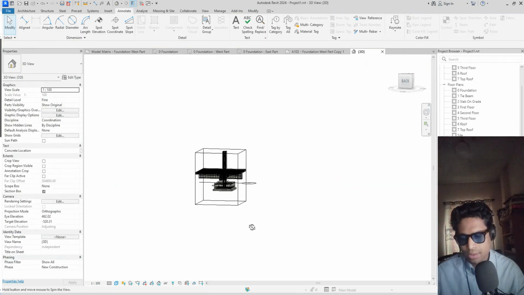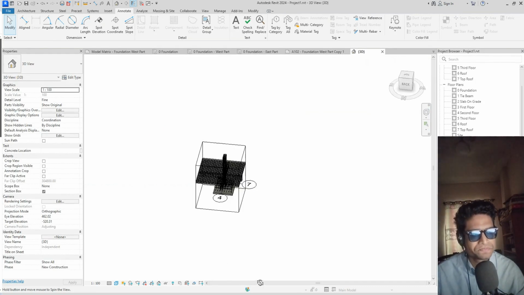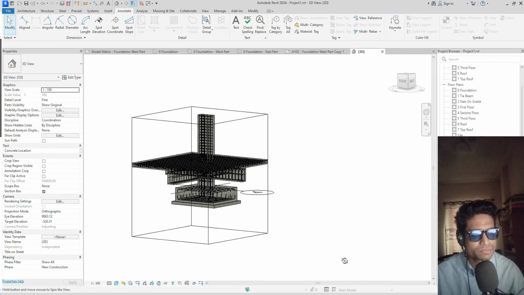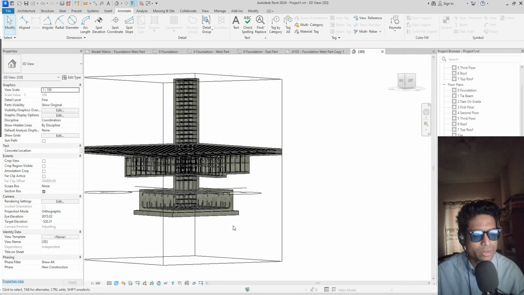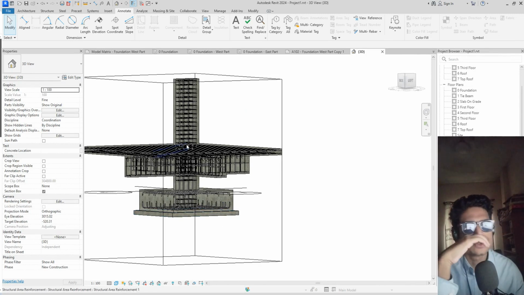Let's hide the section box. Okay, now you can see the reinforcement, right?